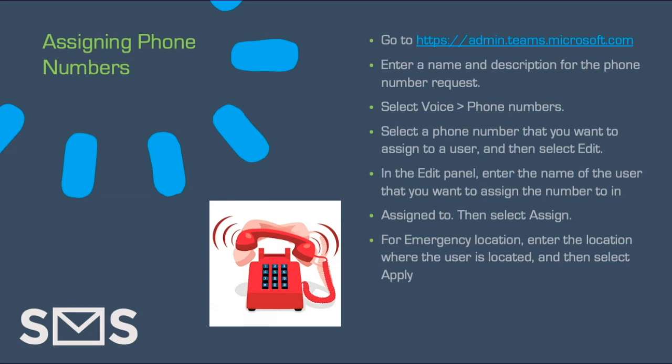So if you want a London number, you just put down the location being London, and it would give you the area codes that are available for London, because obviously London has several. Or you can choose anywhere in the world, and you just place an order for that number. That goes through, and then it's a case of assigning that number to the user that you want it to be, and it's live. Typically, it's live within an hour, but at the moment, due to COVID, it's taking about 24 hours. But usually it takes about an hour to go through, and then the number will be live for people to ring. Brilliant. So we've got our phone number now set up on the solution.